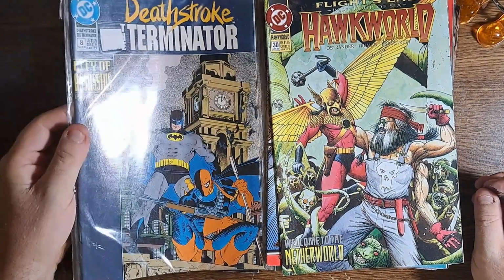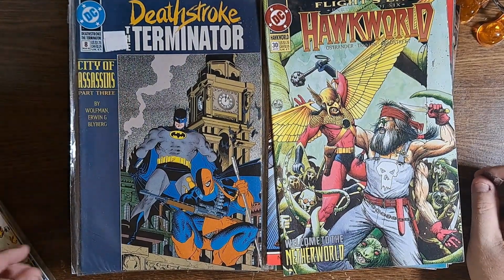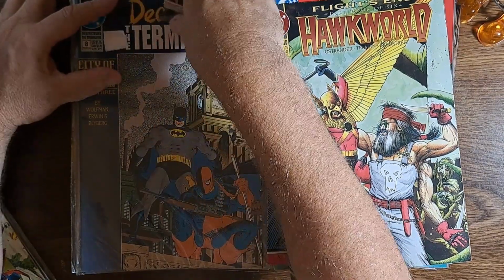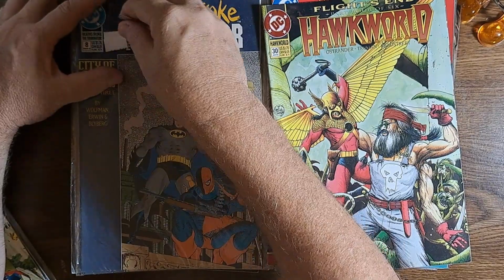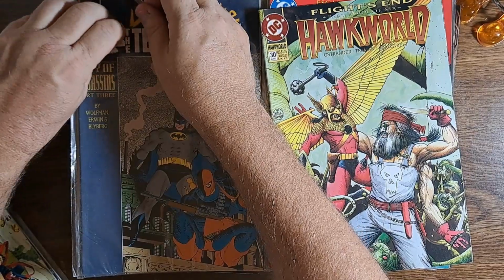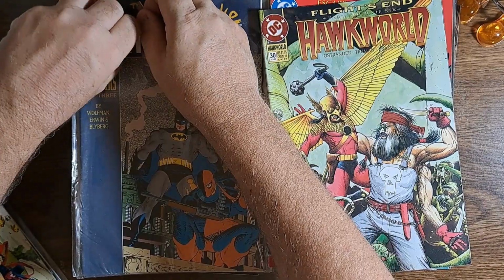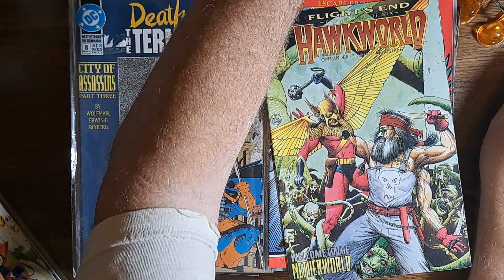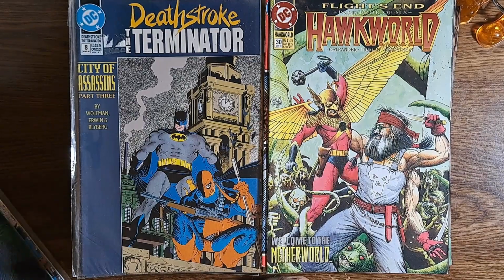And a couple copies of that, and don't let the bags fool you. They are a little worn. There's definitely wear there. Unfortunately, this is a box of pretty beat up issues, but like I said, they were only 14 cents, so that's the nice thing about buying them for 14 cents. You honestly don't really care that much if they're beat up, you know, it just doesn't matter.